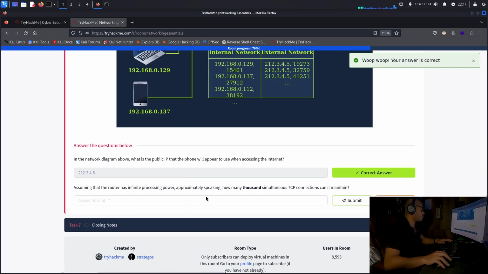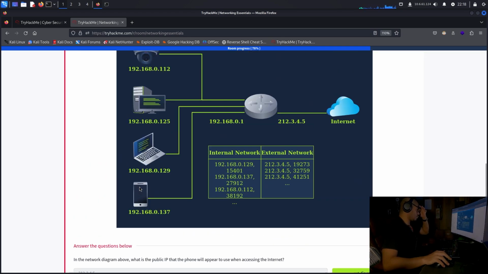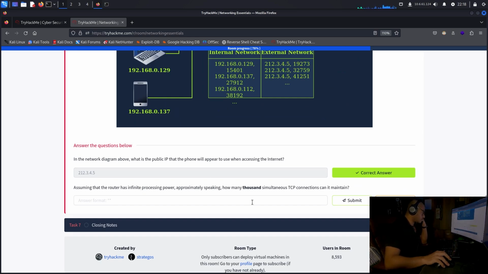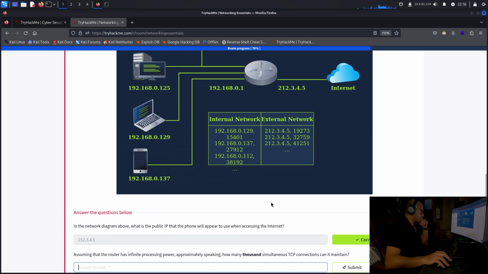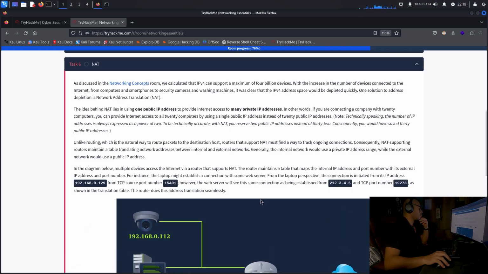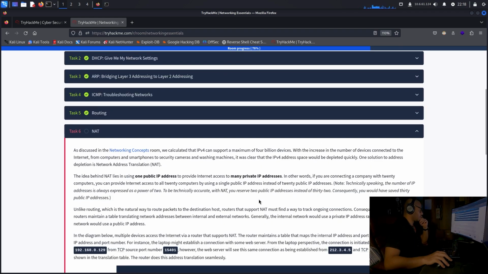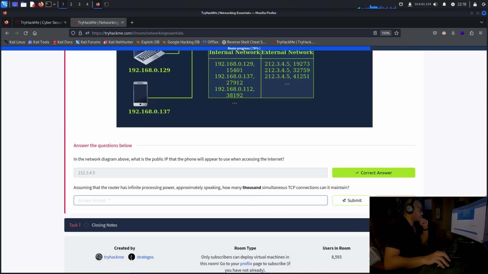Assuming that the router has infinite processing power, approximately speaking, how many thousand simultaneous TCP connections can we maintain? Where's the hint?